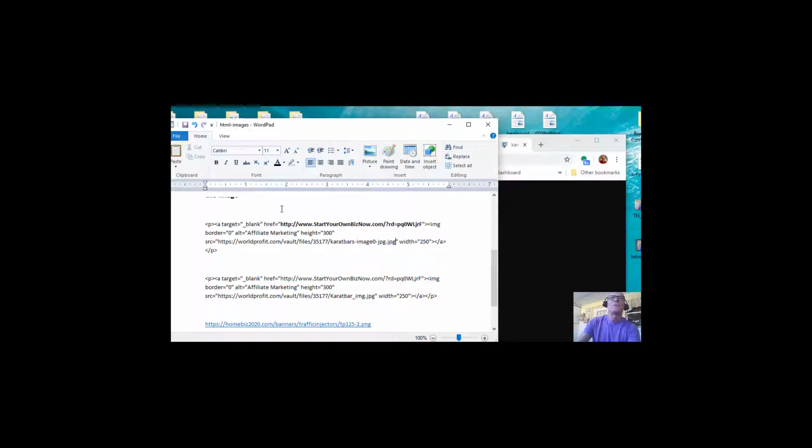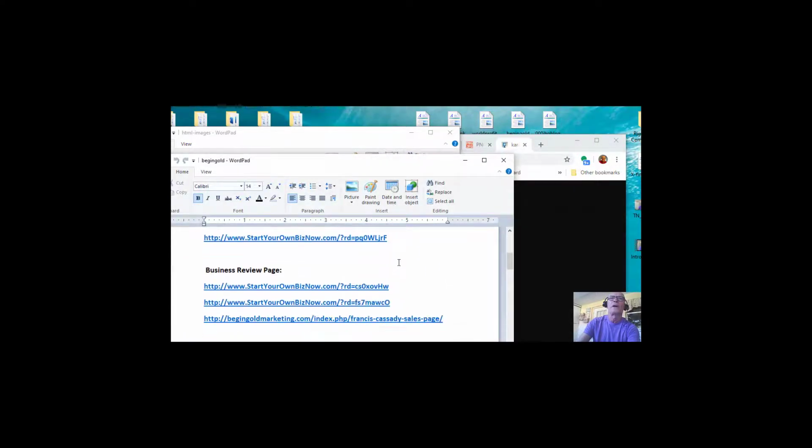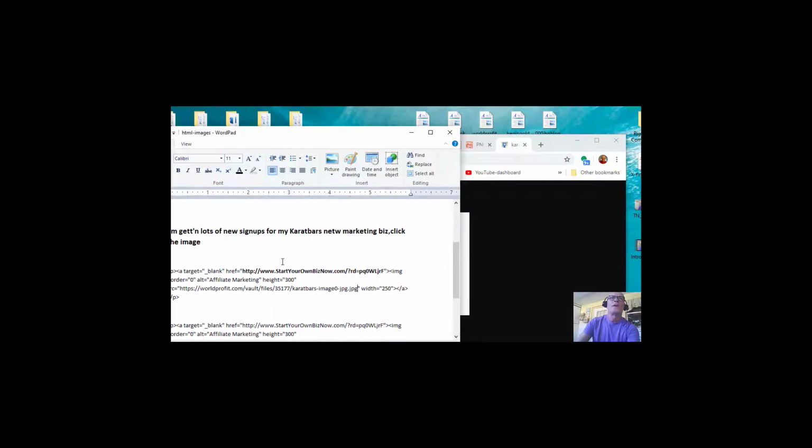Then the first part of that, I want to put in my URL to my landing page for Karatbars. I want to go directly into Karatbars with that URL. I can change that later, but right now I'm going to go right directly into Karatbars. Got the URL here, so I will place that between the quotes.